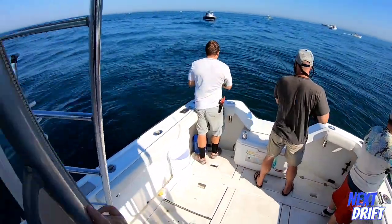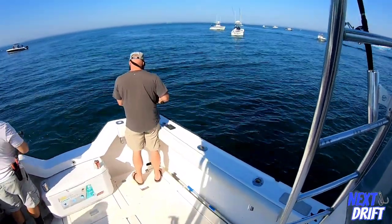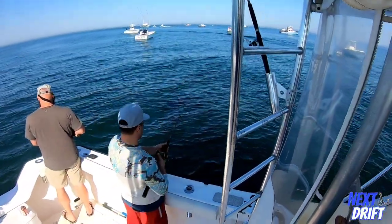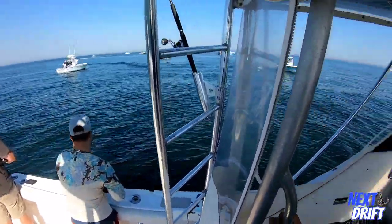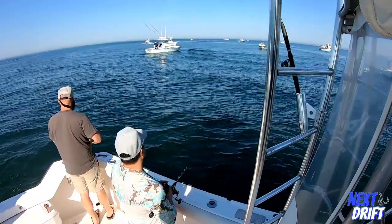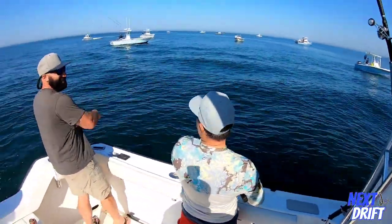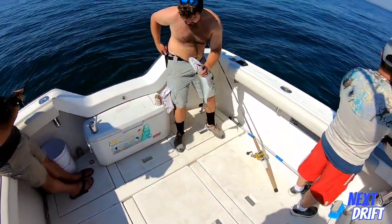Swing over a little bit. James, reel it right through the guides, reel it into the reel. One of the things about fishing out here in the race is that you cannot be bothered by people fishing close to you. It's just one of those things. The schools of fish are really tight, everyone knows it. But for the most part, everyone really respects each other's space — we're all out here for the same thing. You're just going to be fishing around people, and it's kind of fun watching everybody catch them. Good, good for you. You can't fish anymore, you cut three.